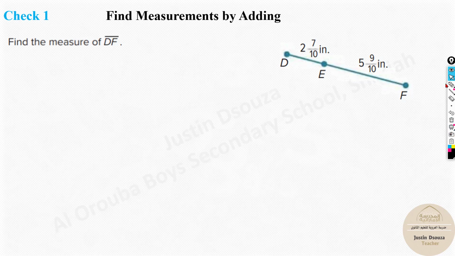Same way over here. You can directly put them in the calculator or you can solve them, but make sure you tell DE plus EF is the answer. Now, how would you solve improper fraction? So for more details, I've put a link in the description. Please click on that video. You can get more details for this.